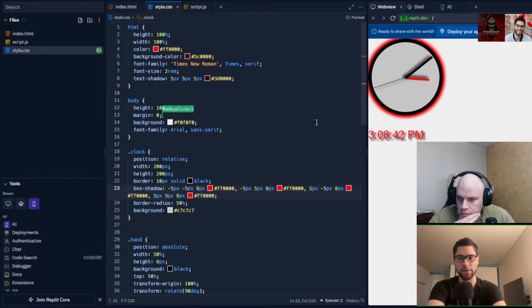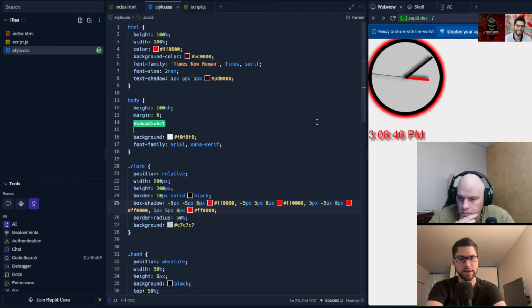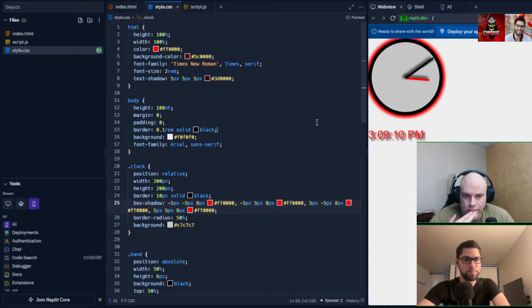So margin is going to be on the outside of the container, and padding is going to be on the inside. So I'm going to set them both to 0 for now, and I'm going to give the body a border of just a pixel. Actually, I like to use rem, so 0.1 rem solid. Now we'll do black actually. So if we run this, we should see a small border around the entire app. Okay. Or at least what is the body of the app, right? I see. Like that black box that we had at one point around the... Exactly.